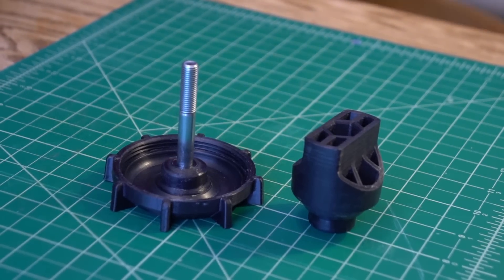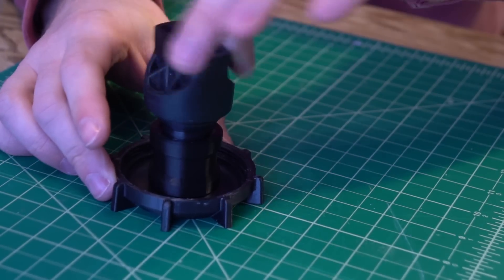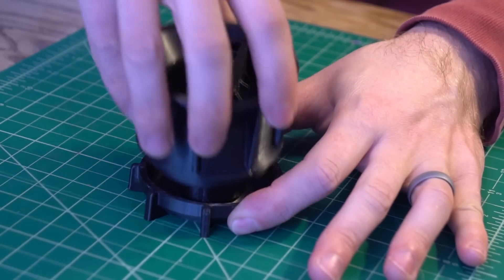So how does it all work? How do we make wheels? Well, to start we need to take a look at the mold. The mold is a system of three printed parts: the mold base, the mold wall, and the mold insert. Along with a nut and bolt, these three pieces assemble together to form a cavity in the shape of the wheel we're casting.